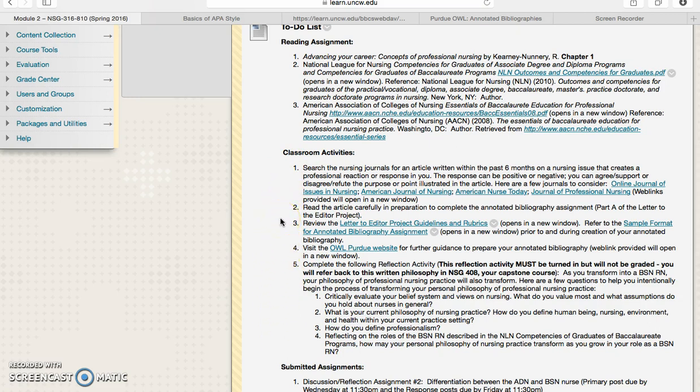Every week you should complete all classroom activities outlined in the module, because organized and timely completion of these activities will provide you with the optimal resources, learning tools, and preparedness which will be required to be most successful on all of your assignments. It will also just help you to stay on task.